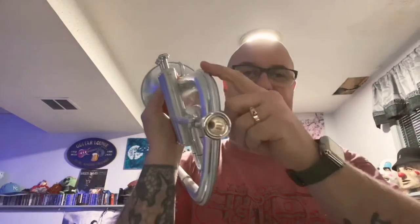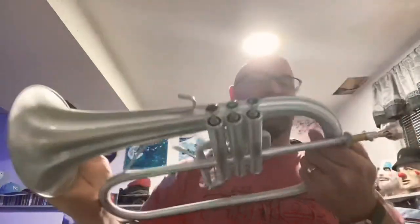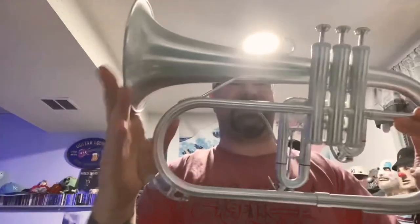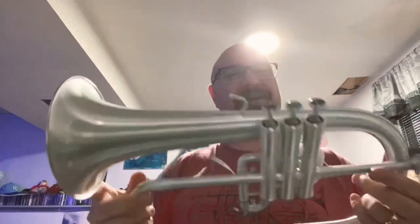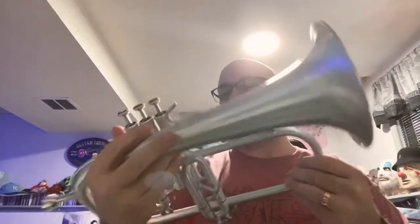It's got what I've mentioned before. I really like this bumper. So if you bonk that like I did on my raw brass trumpet horn, I wouldn't have a dent there. So I might actually send that one back to Ben and see if he can put a little bumper on the back of my trumpet for me and take the dent out. But anyway, it's got the shiny bell on the inside, and this is a really cool horn as well.